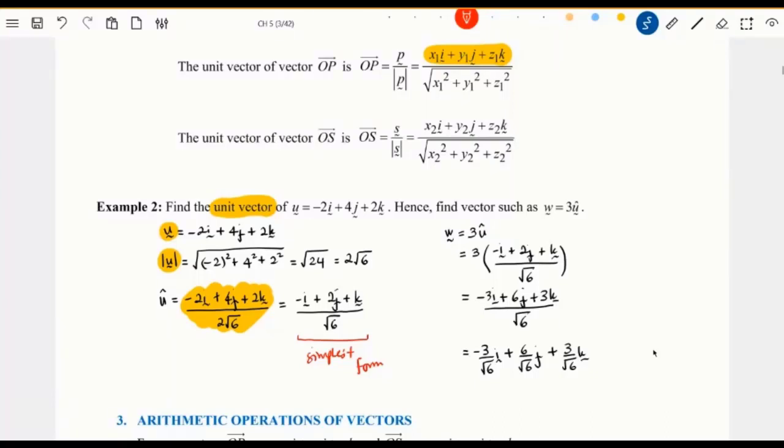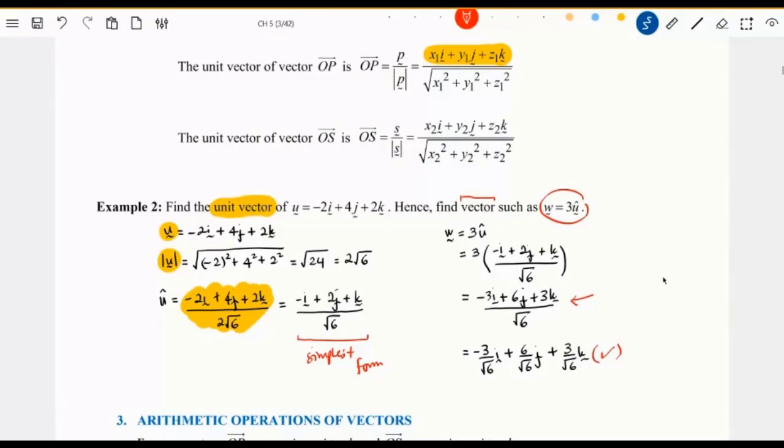Okay, and then we have to find another new vector. Dia dah bagi dah dekat sini. So it means you have 2 times with the 3. So split it to be I, J and K. Jangan tinggal dalam bentuk yang ini. Kita mesti tinggal dalam yang ini. Okay, which is we split it to be I, J and K. Okay, that one is example 2.